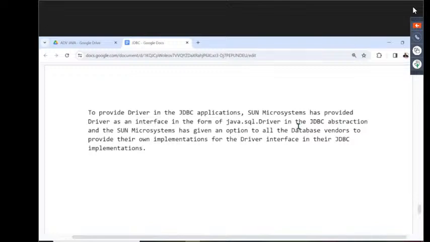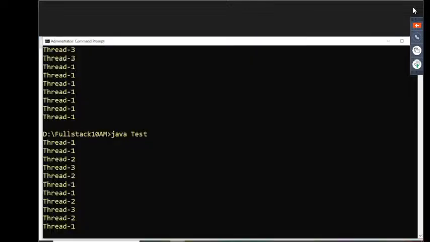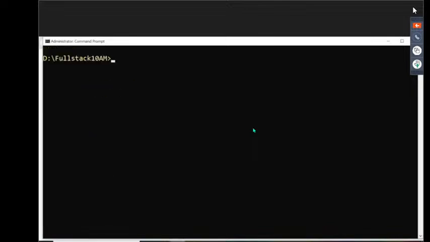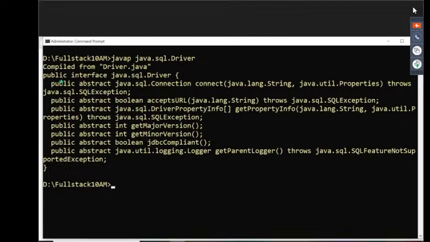Okay, fine. Now at least I need to show one example about this particular point. Try to understand it clearly. Listen carefully. Through the command prompt I want to prove everything. Through the command prompt only, no need for any other content. Inside this command prompt, I type javap java.sql.Driver. Now see this: public. What is this? Interface. It is an interface, sir.